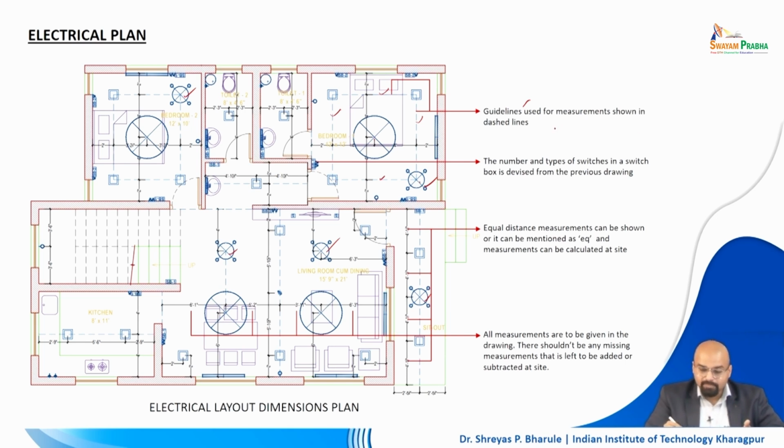So it helps us in measuring the area, measuring the distances between all of these different fittings which you have used. And then along with that you can also represent the number and types of switches which are there in particular switchboards. Often this happens at a much more advanced stage, but the switchboard schedule, as we saw in the table, may also include the number of switches to standardize the switchboard size and switchboard type.